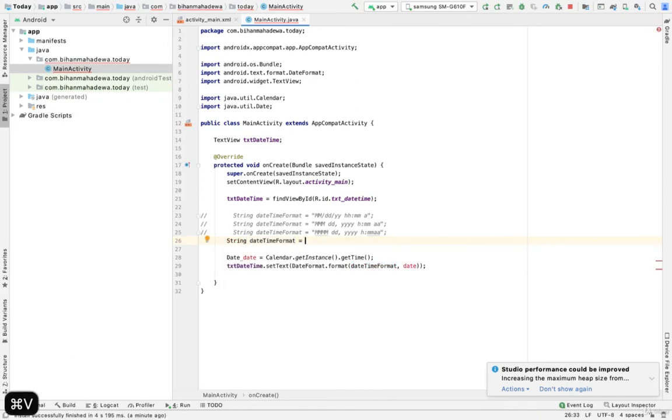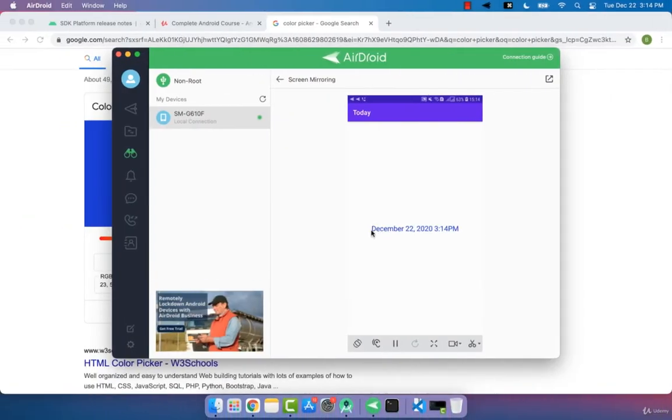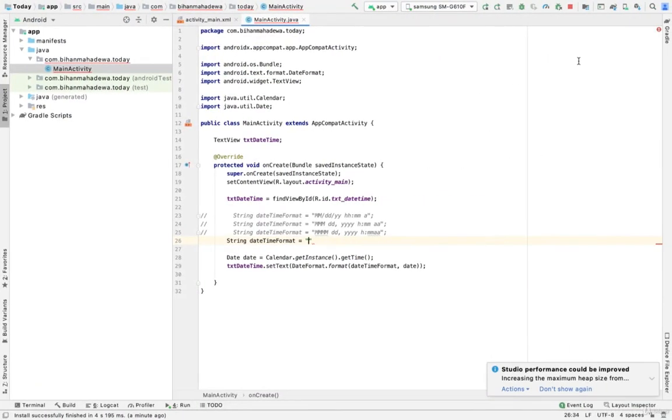I'm going to paste the variable name, and then let's try to get the day. What day is it today? Today is Tuesday, as you can see right here. So how can we see the day here? With the letter E. Let's also give this a second, so we can make a difference here.